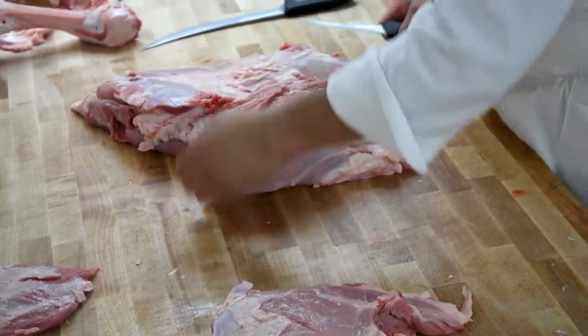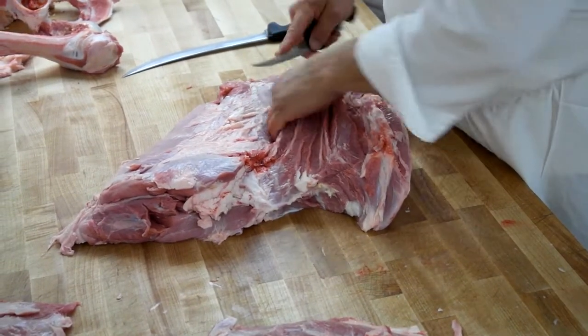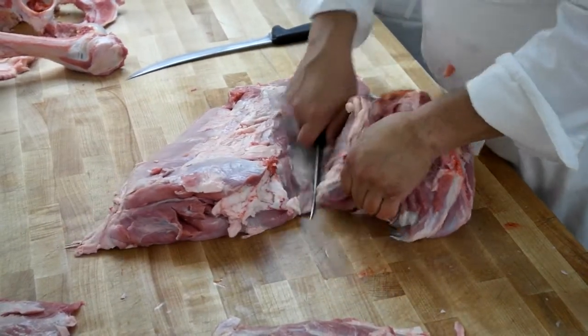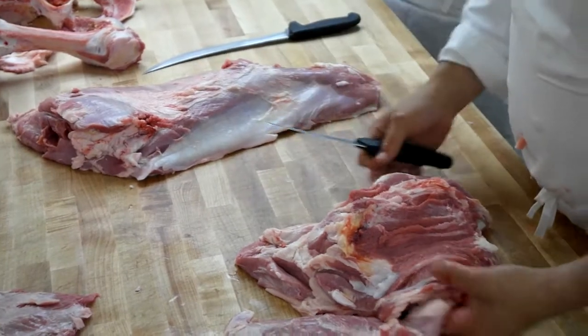How often do you get one of these in your shop? I used to do it every Wednesday, every Tuesday. No, I don't hardly sell veal at all anymore. It's pretty much all pork. Pork, baby. That's it. I am a pork store.